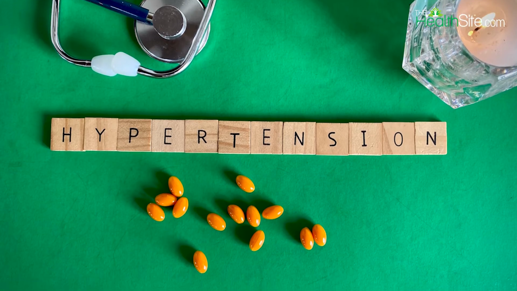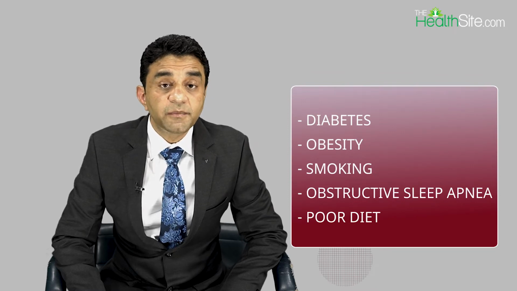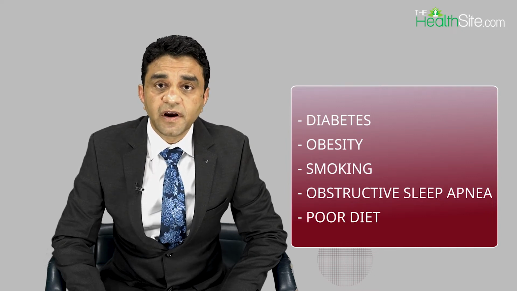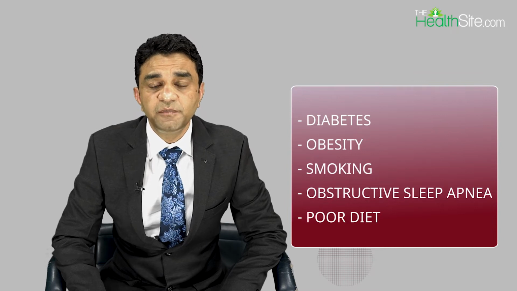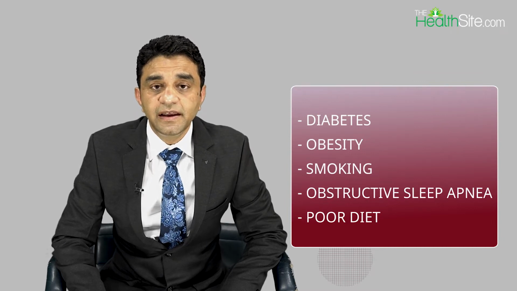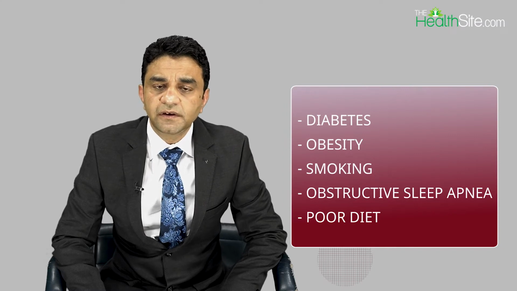So basically, it's a lifestyle disorder. That means the risk factors are to be avoided, and those risk factors are age, diabetes, obesity and sedentary habits. They are predominantly major causes of hypertension. Then smoking is another risk factor. Another common disease which may lead to hypertension and which we ignore is obstructive sleep apnea. That means excessively obese people, those who snore during the night, you see that these people have hypertension. Then dietary habits: excessive intake of salt, fatty foods, and sugar all lead to obesity and hence they lead to hypertension.